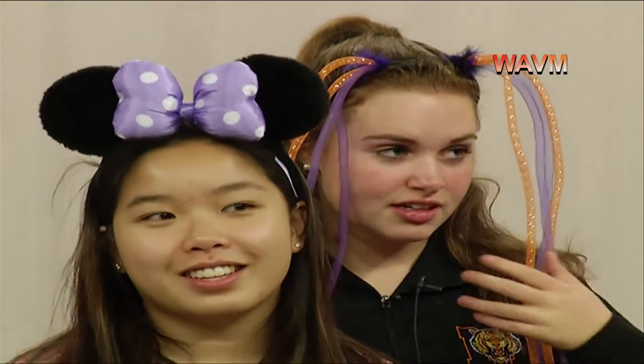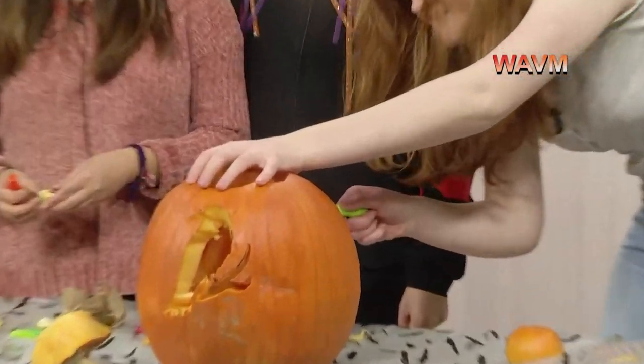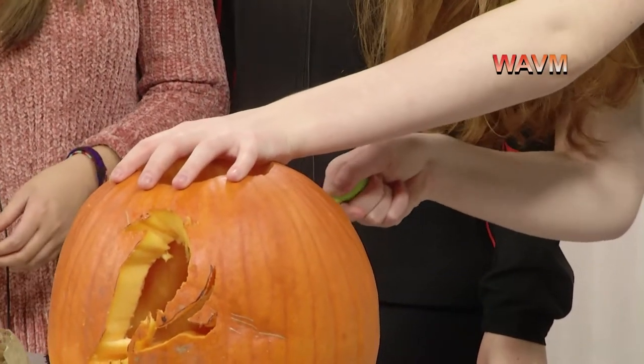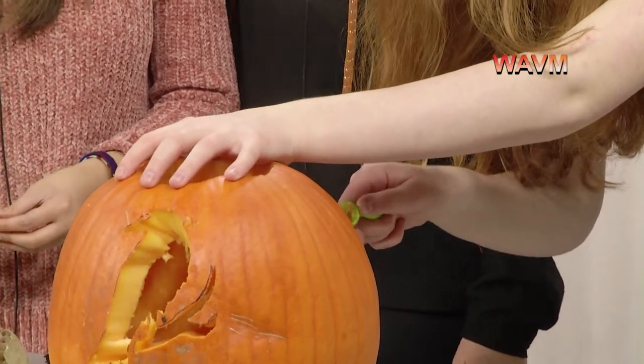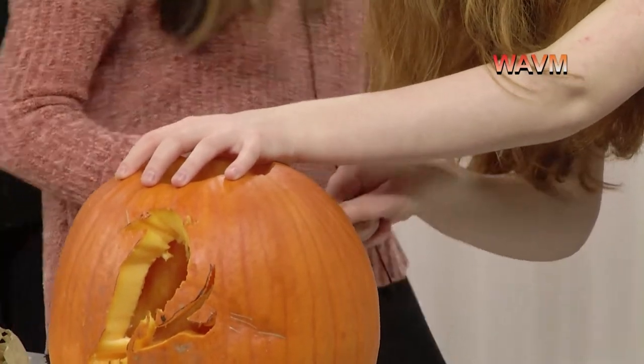Okay. Oh, I was looking at the wrong camera. Is it almost done? No, it just started. I'm thinking. Pumpkin carving is a process. Is the pumpkin that I painted black almost dry? Wait. Oh, yeah. Yes, it is. Okay. It apparently is dry. What are you going to do with it? Okay, let's do some crackle on that.